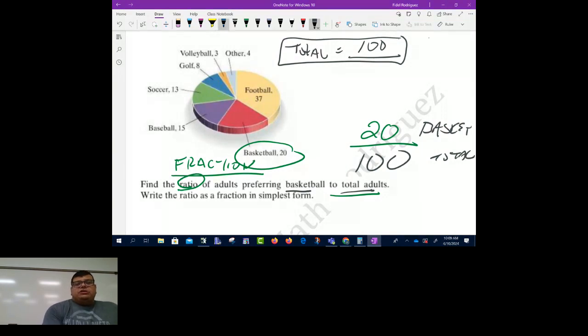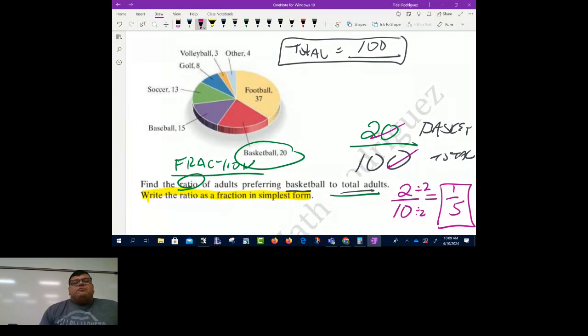Now, all they want me to do now, y'all, is can we write the ratio in simplest form? Meaning, can we reduce those numbers? Well, look, y'all, we can get rid of those. And then we got 2 over 10, and we can divide each of those numbers by 2, and that's going to be 1 over 5, right? So that's really all they were asking me to do in this particular problem, okay? Can we just write that ratio?